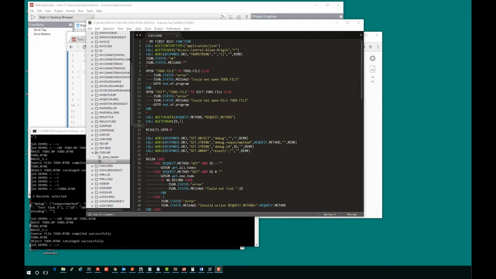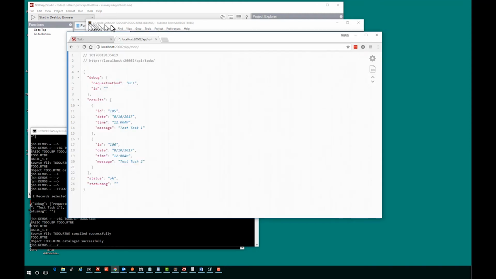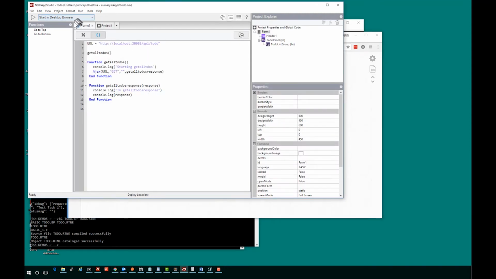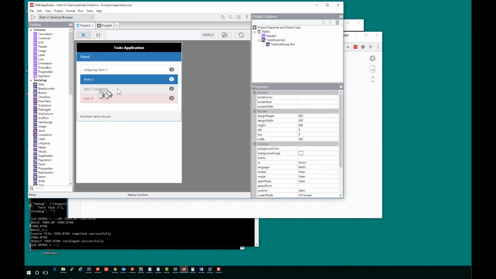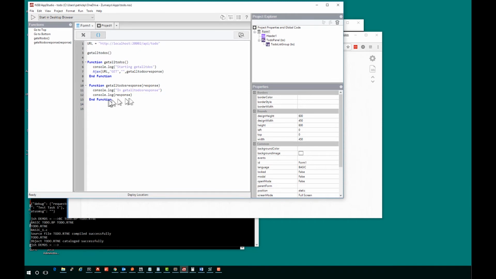Let's move on and actually start to do it in our application. So we'll go back to this basic editor. And what we're going to now do is populate our list control with those responses. And that will be done here in this program, which did our response. So the first thing we're going to do is save away this answer.